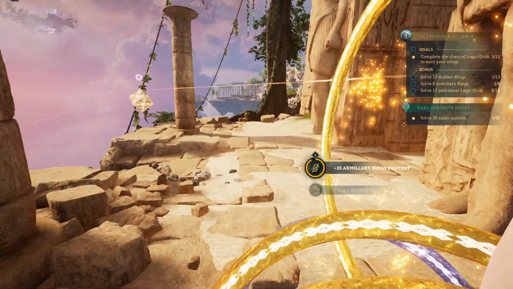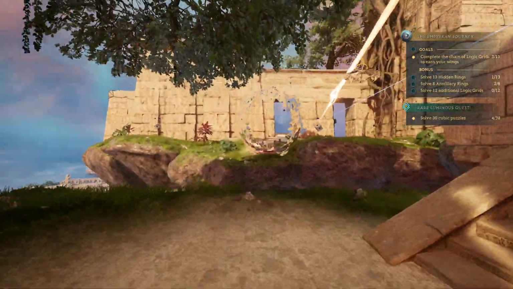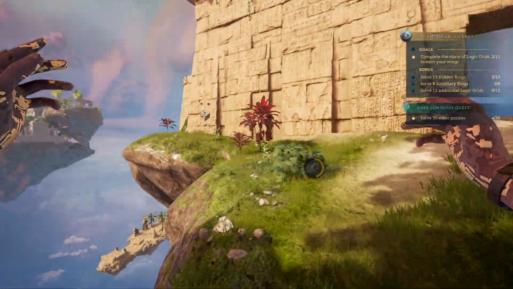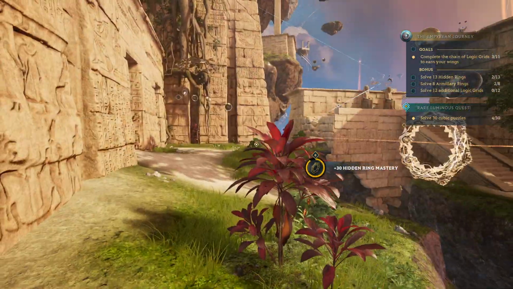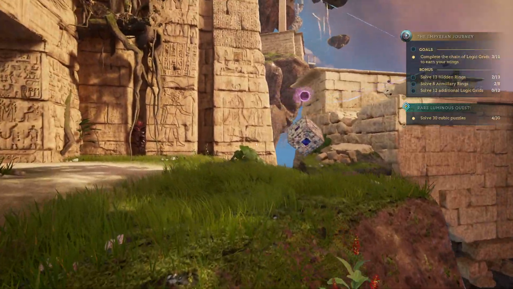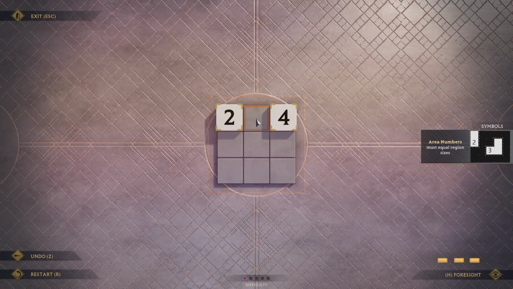Alright, let's solve this armillary ring. All puzzles at the Enclave are static, even armillary rings. So whereas I might not be doing many armillary rings in the hub areas, I will be doing these armillary rings and such in the enclave. So do this logic grid here.